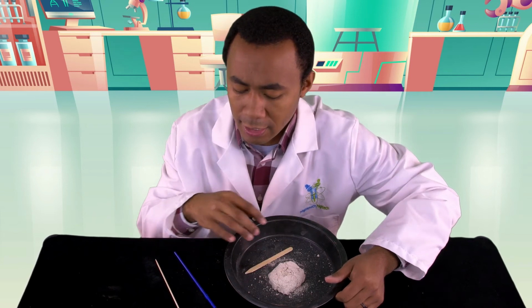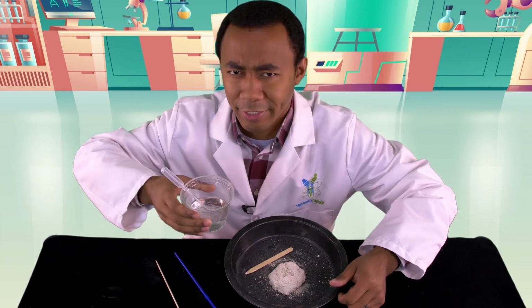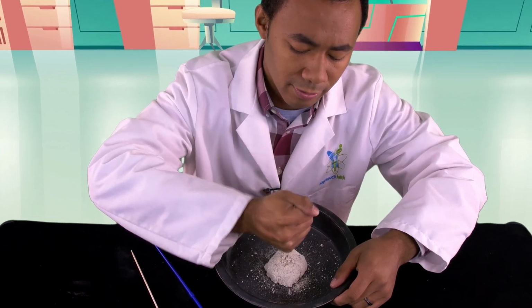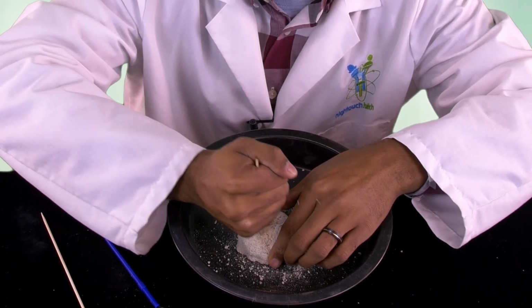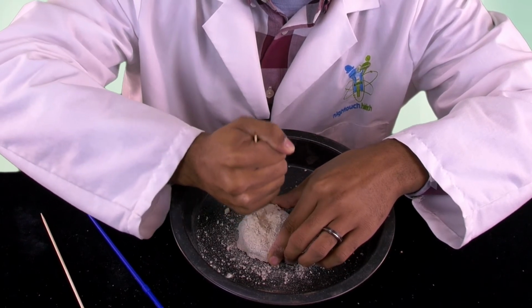Now, this is one thing that we do want to tell you guys: if it's really hard, even for parents to do it, maybe add a little bit of water if you're having a hard time. But so far, I'm still doing okay, so I'm just gonna keep on digging with my digger. Okay. And another thing you could do is you could just slide forwards and backwards, as you can see. Whoa, that works a lot better.